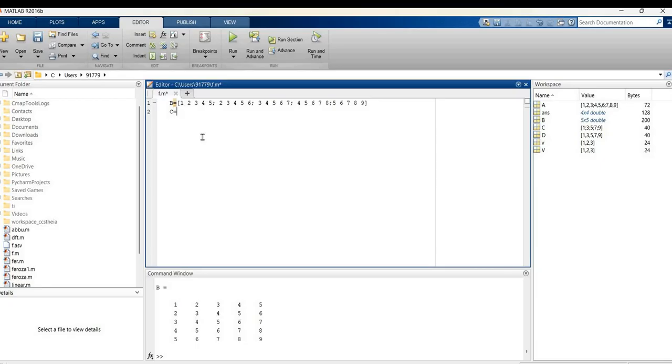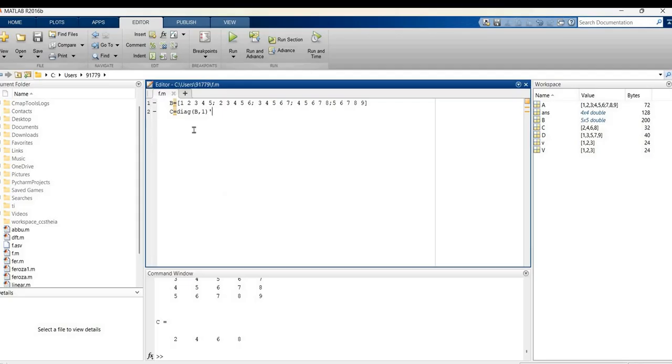I'll take C is equal to diag of B, comma 1. Run it. I should get 2, 4, 6, 8. So I'm getting 2, 4, 6, 8. If you want to express this in a row, put an inverted comma here. Run. So this will be displayed in the form of a row.